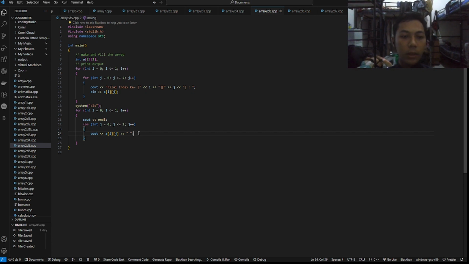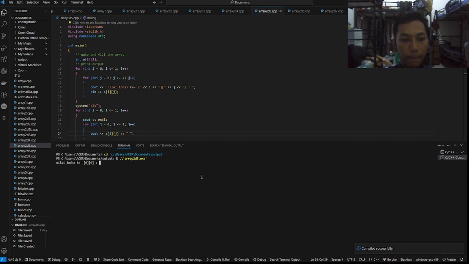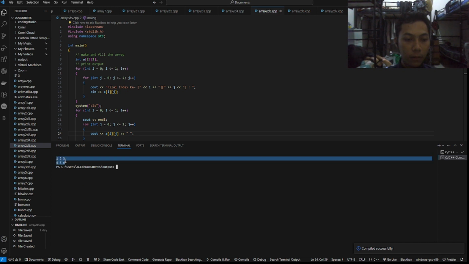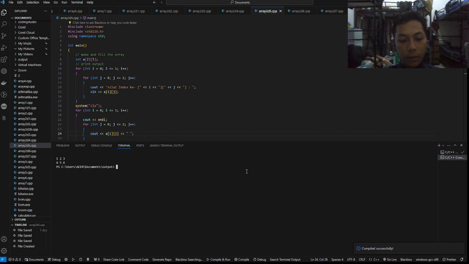Integer i as the first condition and g as the second condition. And this is the result. We have the matrix result.